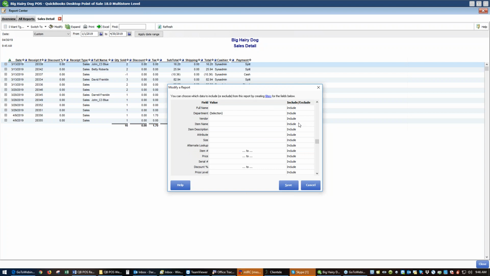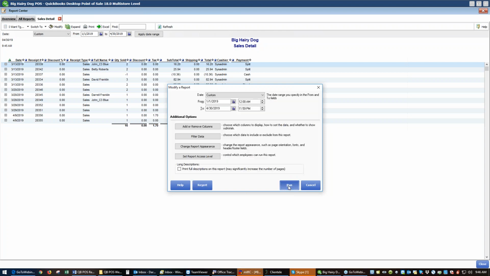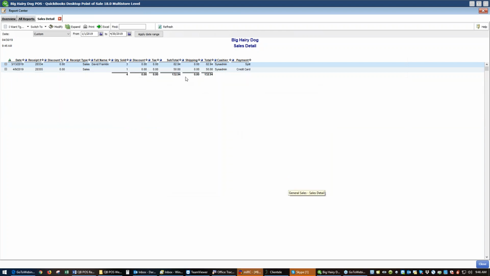But if I filtered for sales with a price of 50 to $250 and said save and run, it filters down so I only get the ones that had a total of 50 or more.